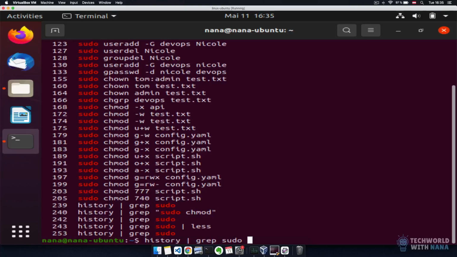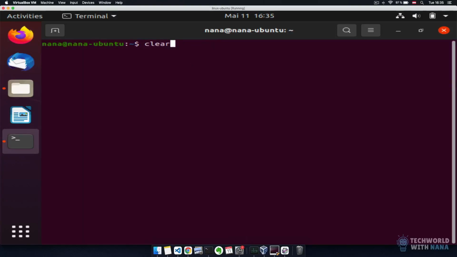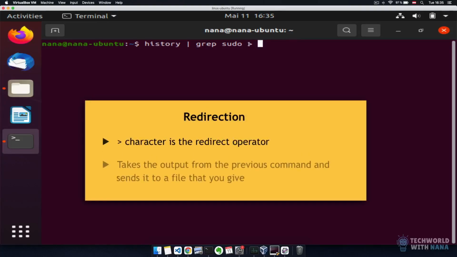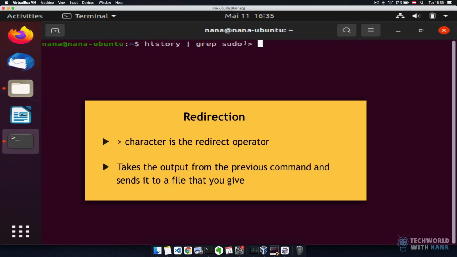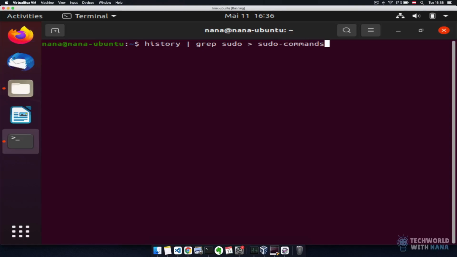We can do that actually very easily by redirecting the result of this program's execution into a file using this greater than sign, which also kind of looks like an arrow with a direction, which makes sense because we're basically putting all or funneling the output of this command here into a file. And we can call this file whatever we want. I'm going to call this sudo commands.txt or .ch, it doesn't really matter, and execute.